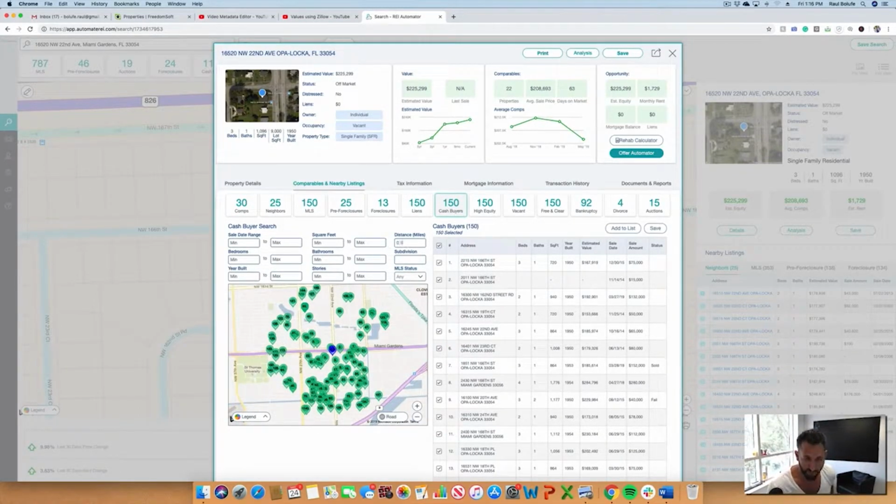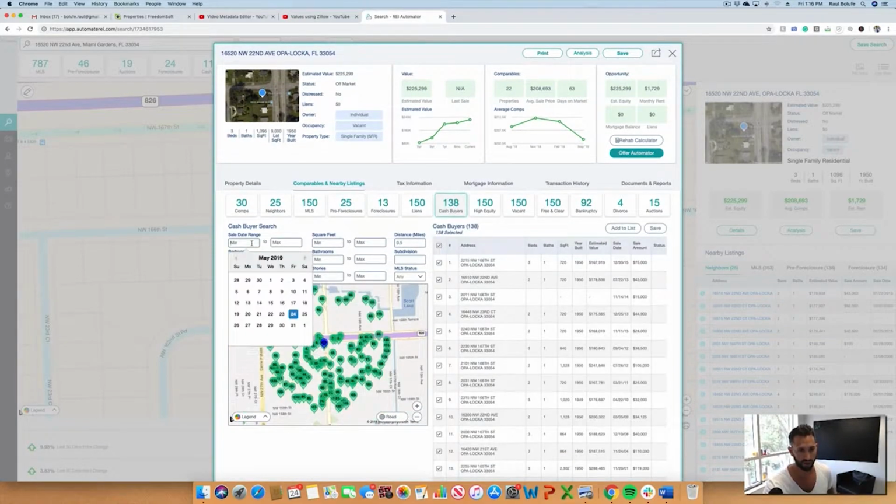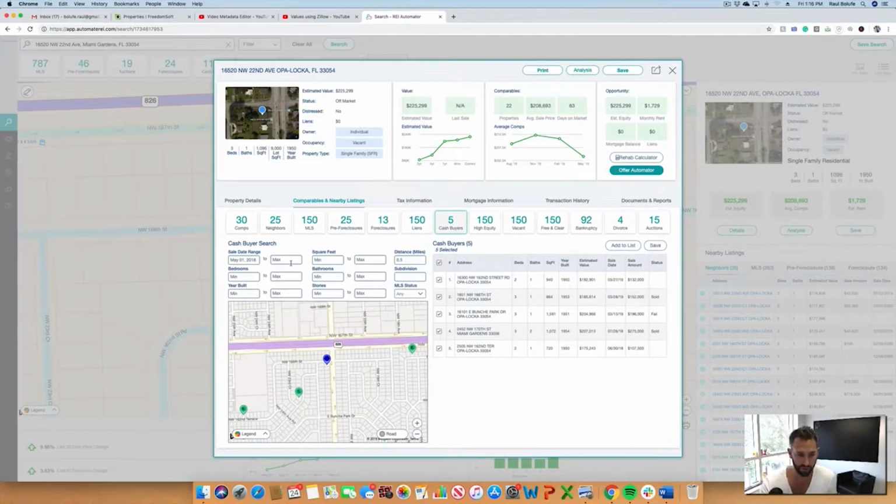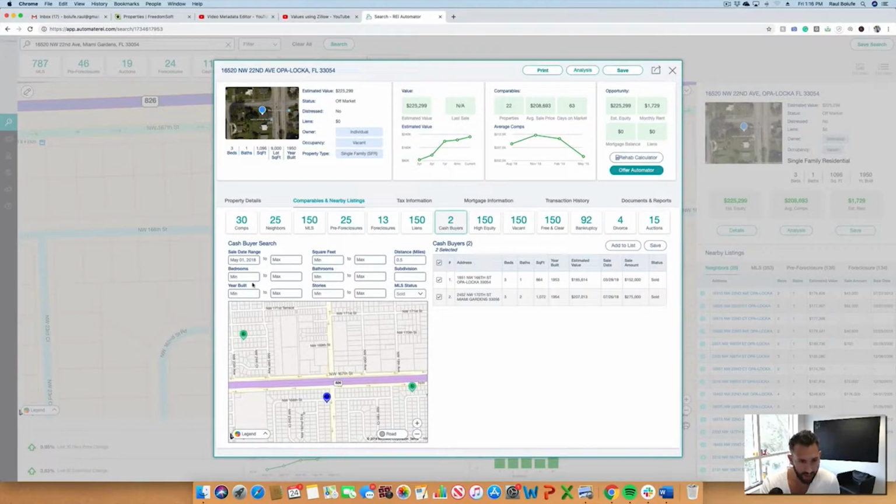I'm going to start with 0.5 distance. Let's put a date range of a year, just because. I mean, you should do 6 months, but let's just do a year, so we can get a lot of references. So this house is a 3-1, 1,096 square feet. Sold. We could leave all this the same. So we got 1,096 square feet here, so I'll put maybe square footage max 1,400. Boom, so we got two. We got one that sold for 152 cash, and one that sold for 275 cash. Wow, this is aggressive, this is high.